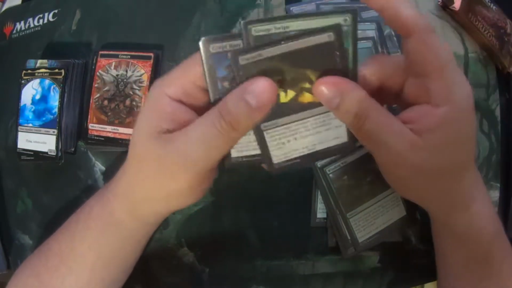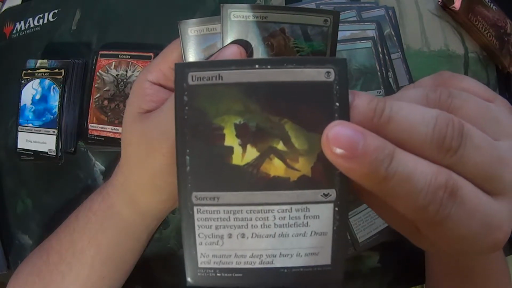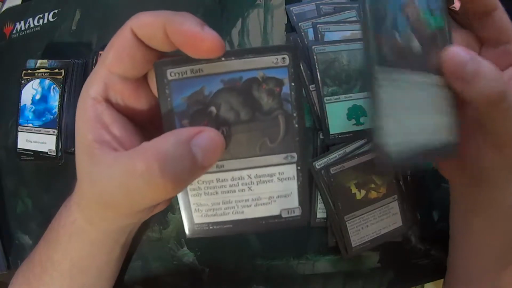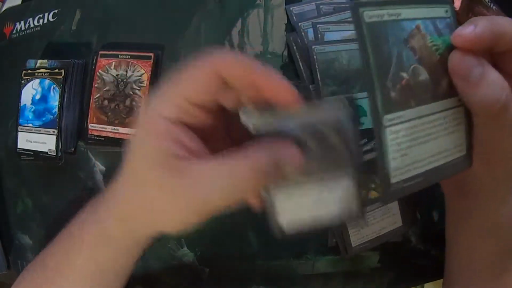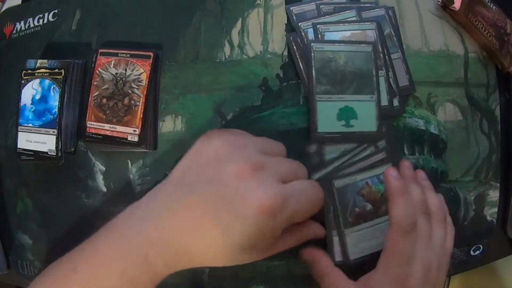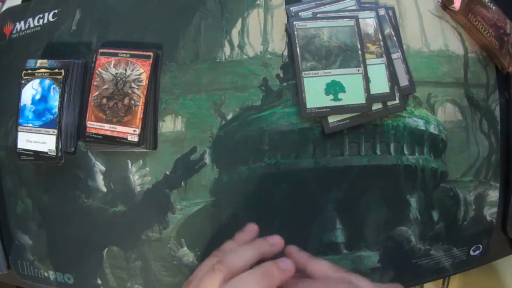And then there were some unearths, in case one of my big bombs died, I could try and bring them back. Pinger, Savage Swipe, just what I could in those colors. And it ran okay.